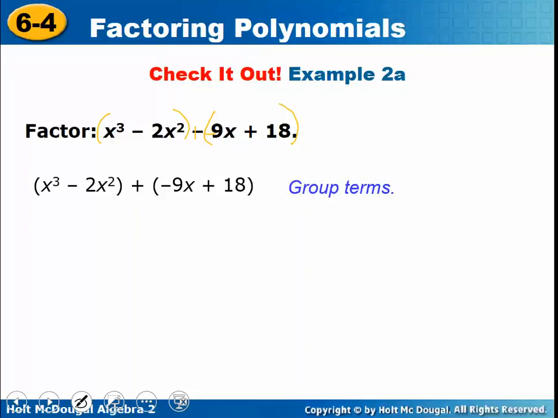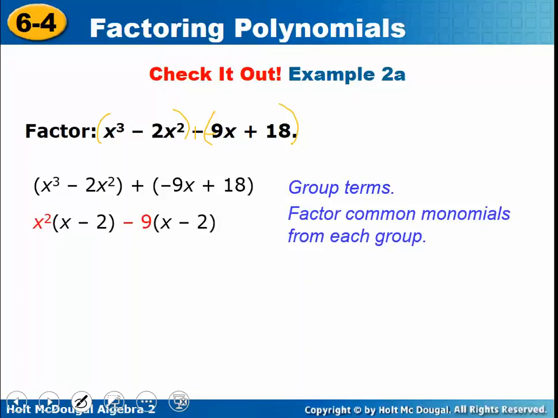Now we look for what's common in both pairs of factors. In the first one, we could factor an x squared out of both. And when we do that, we would be left with x minus 2. In the second one, we have a negative 9 in both. So I'll factor a negative 9 out. Now you could factor just 9 out, but then you'll see again that your two sets of parentheses are supposed to match, and they won't unless you factor out the negative 9.